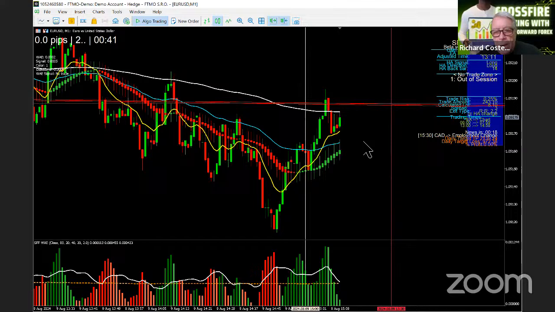And we've got this line here, which is news. So it's telling me that at 15:30, which I read as 1:30, because the broker's 2 hours ahead of me, there is some high impact red flag news. It's telling me that it's on the Canadian dollar, and that is the only news in the next 3 hours. So I'm asking the trading assistant not to take trades from 10 minutes before to 10 minutes after the 1:30 news.